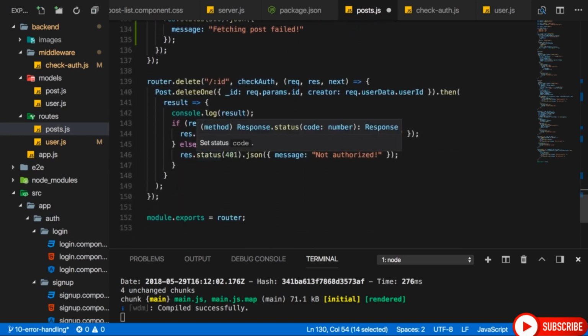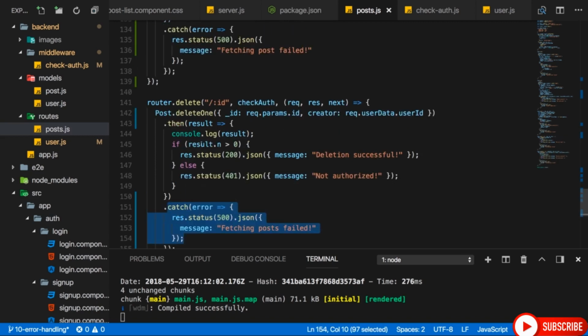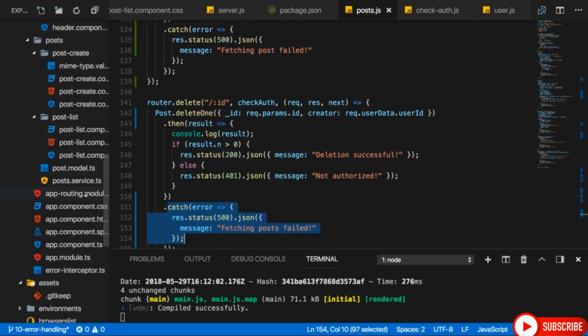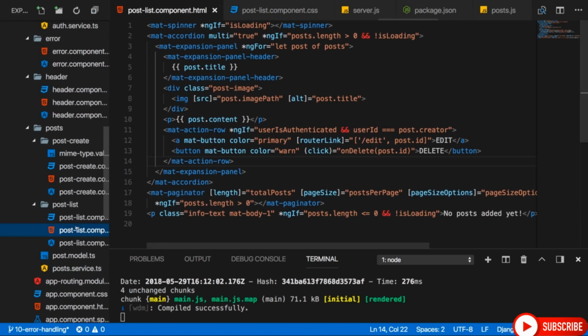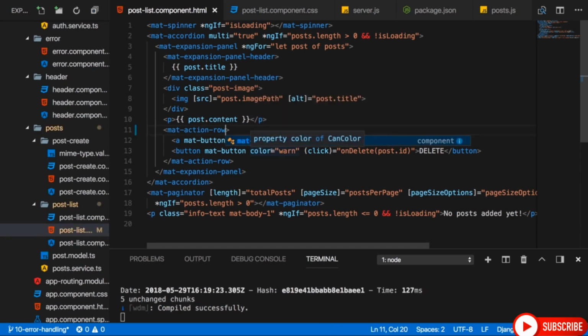Now for deleting posts, we also handle the case that we just were not authorized or anything like that, and I will also add my technical error handler here with that catch block. Now with that, I updated all the error messages, and if we save that, we can actually have a look at that on the front end. For that, let's go to the post list component and let's temporarily remove that check which hides the edit and delete buttons. If we remove that, we will be able to trigger these requests without being authorized.